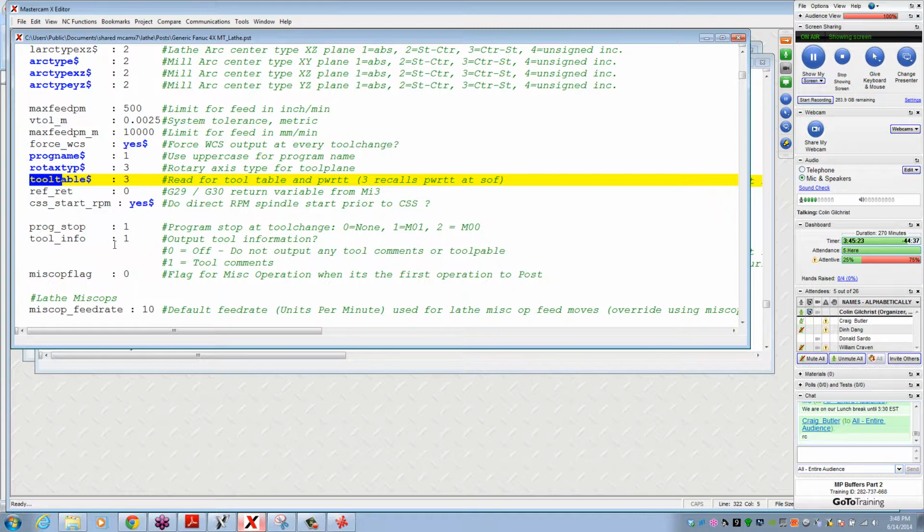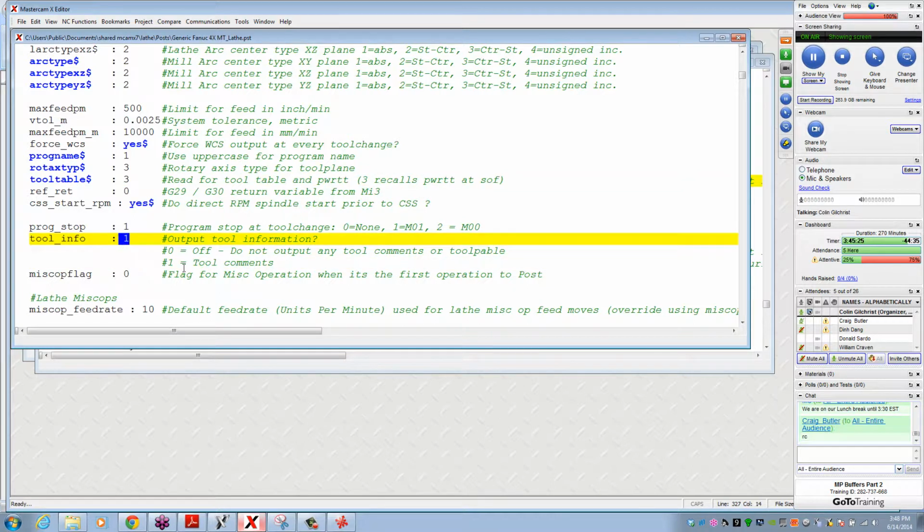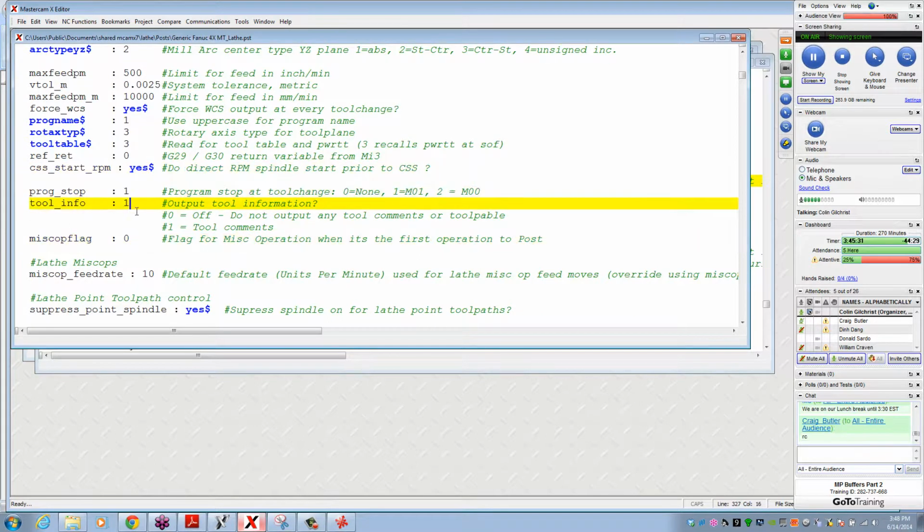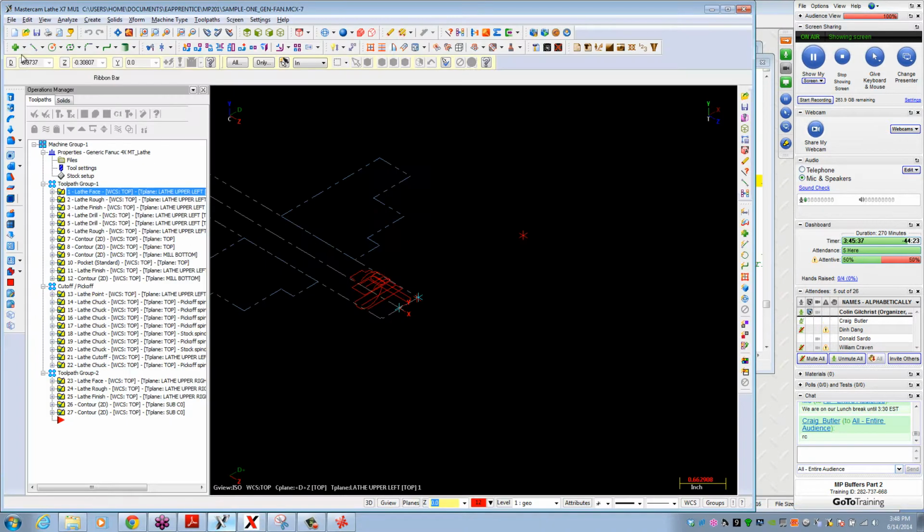Tool info. What do I want? Oh, I don't have it at the header in this particular post. All right. Here's what we'll do.